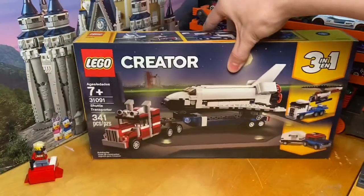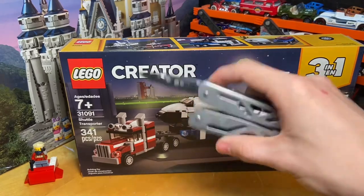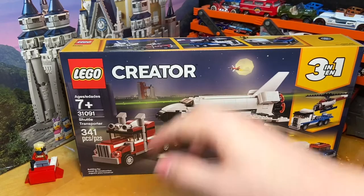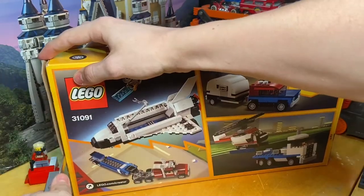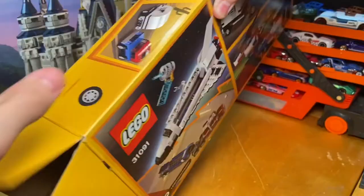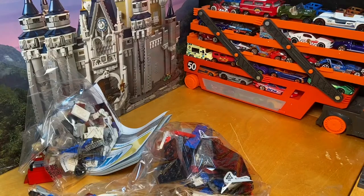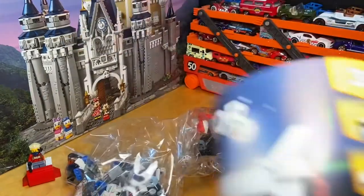To open this, all you need is a sharp item, such as a multi-purpose tool — for today's video I will be using my Ozark Trail multi-purpose tool. All you have to do is take the back of the box and cut the tape with a knife. At this point you can dump out the contents, and if you'd like to, you can throw away the box. But as I implied, I will be keeping it to store the set.